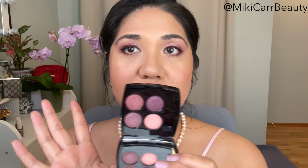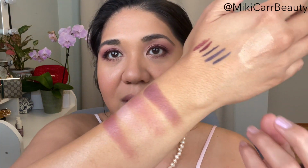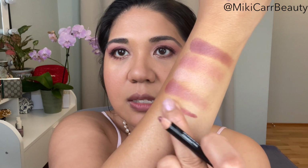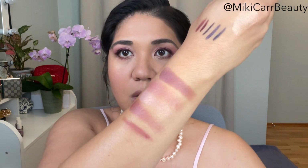I finished with mascara: MAC Giga Black for my bottom lashes, the Volume de Chanel mascara for my top lashes for volume. I was trying to figure out what eyeliner would match this quad. And since it says purple, I thought maybe purple would be best, but you can see the purples I have are very deep purples, so nothing like grape purple. I actually pulled out my Wayne Goss Essential Eye Kohl pencil in the color Copper Flame, and I'll do a swatch here just so you can see. I love his kohl pencils, so that's a great color.